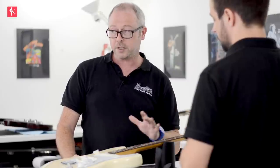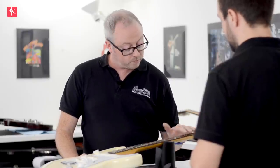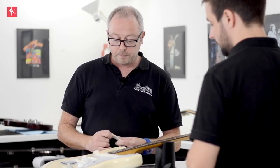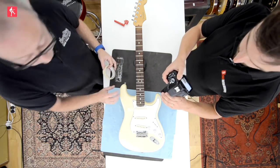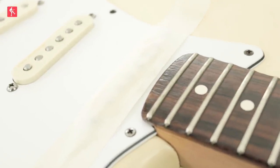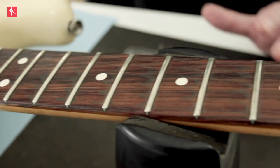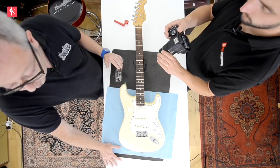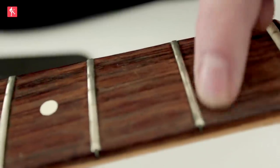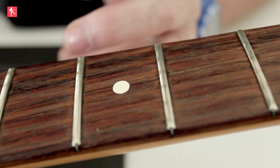And it doesn't damage the wood at all? It doesn't damage the wood. You want to go following the grain, so we're going to go from the nut to the body. A little bit of masking tape over the pickup will stop any wire wool attaching itself to the magnets and the holes there. The other advantage with the 4-0 wire wool is that it will very lightly polish the frets. If you have a look at this first fret, it's quite tarnished — the wire wool will start to clean that up.